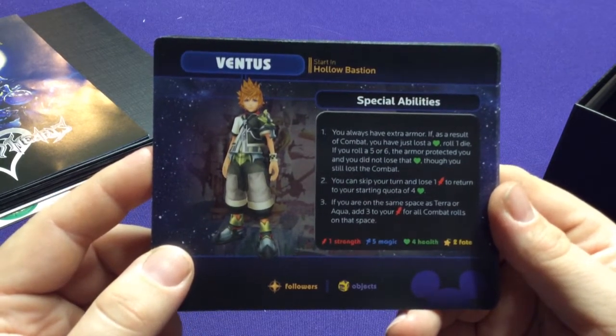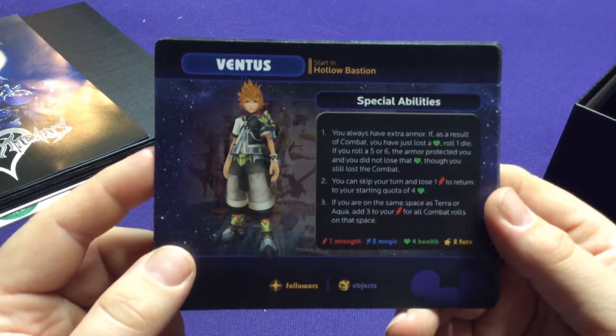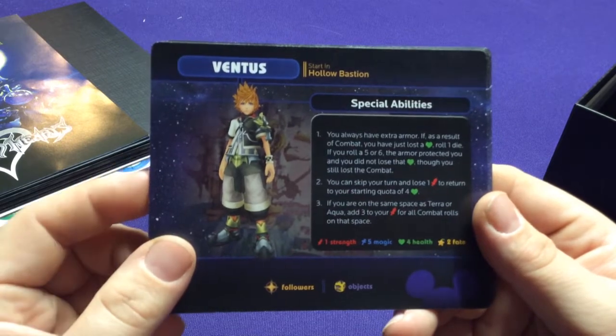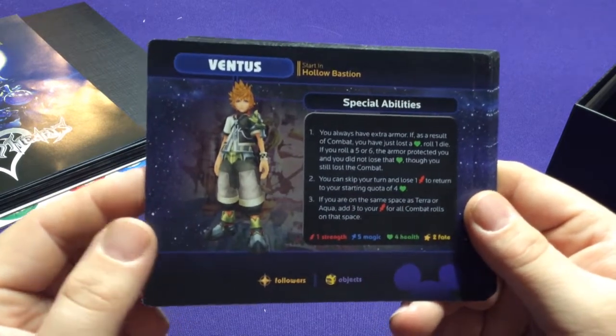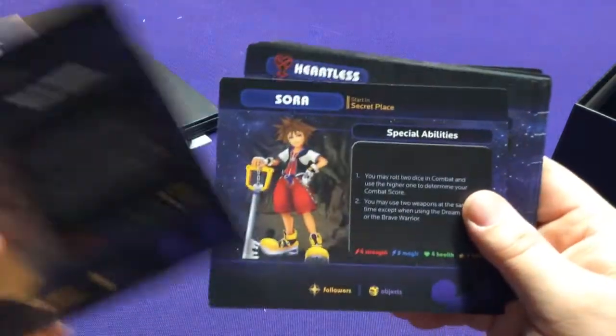He only has 1 strength to begin with, but that's kind of neat. If you're in the same space as Terra or Aqua, add 3 to your attack for all combos. So he's kind of interesting. He works with the other two, but he has to be near them. And then we're back to Terra.